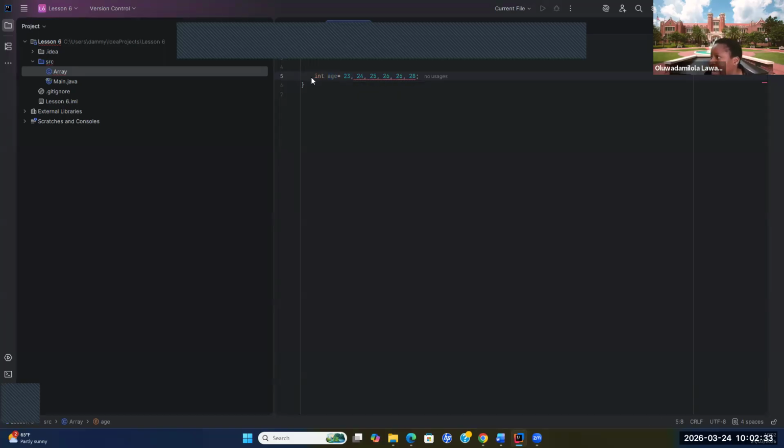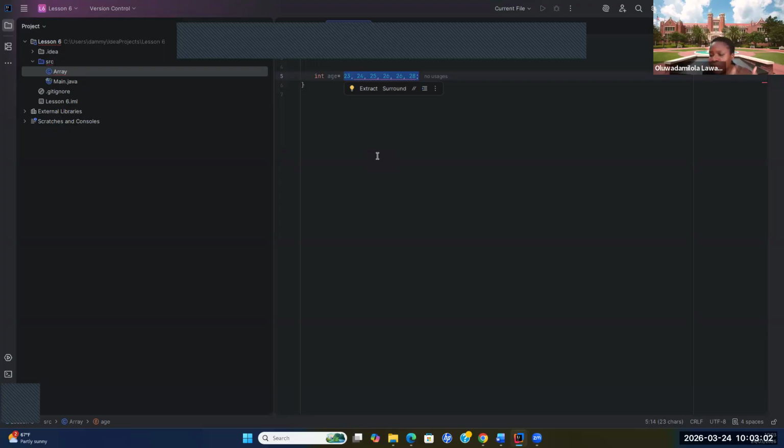And in order to accommodate this kind of list, in order to be able to save these collections of values, I need to declare an array because an integer cannot store more than one value in memory at once.